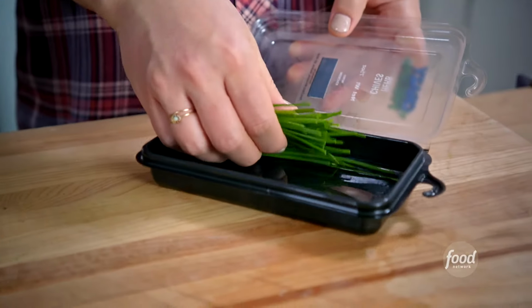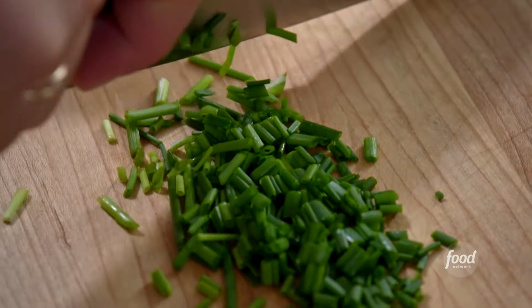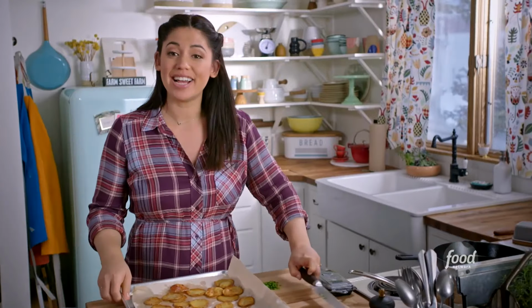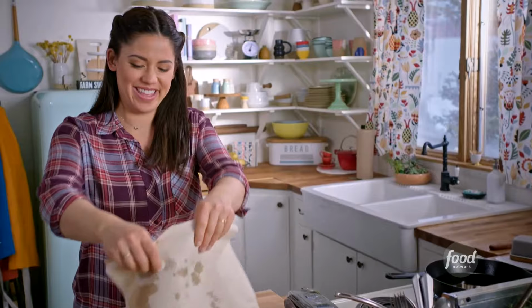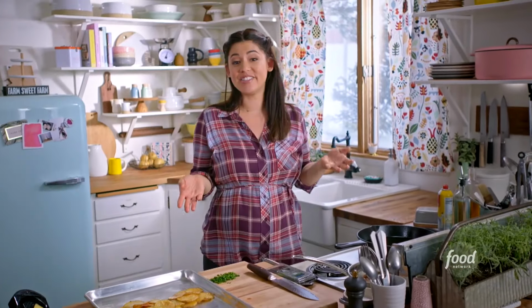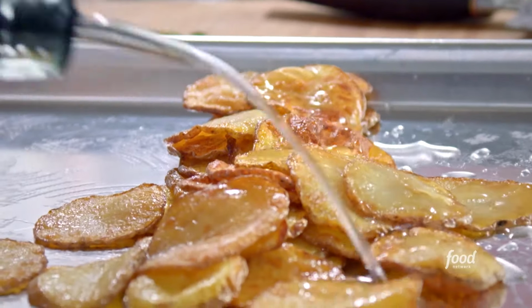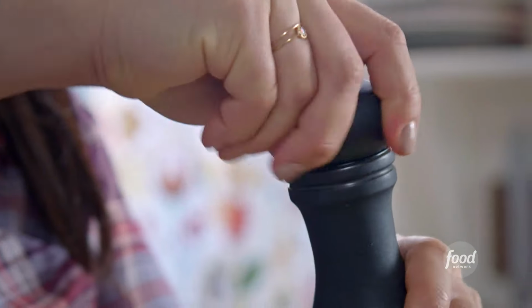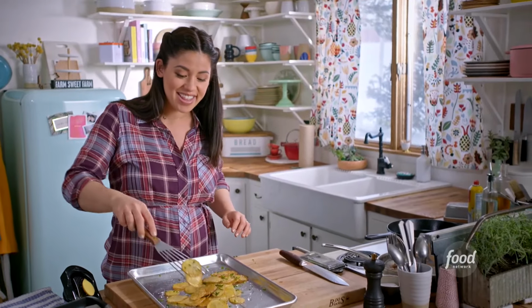Chives and potatoes go so well together, and chives just look so pretty sprinkled on top, kind of like green confetti. I'll get rid of my paper towel now, and then I'm gonna season these potatoes with salt and pepper, and then I'll toss them in vinegar. And the best vinegar for this is just plain old distilled white vinegar. It has the strongest flavor, and it's gonna go great with these potatoes. A couple good pinches of salt, some black pepper, and my chives. And I'll give this a toss to get everything evenly coated.